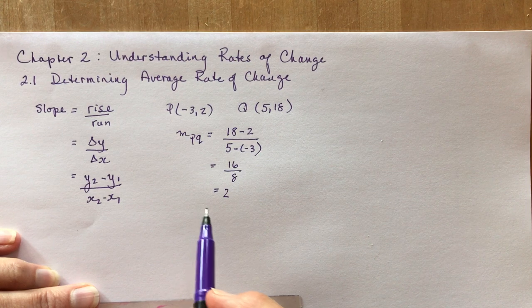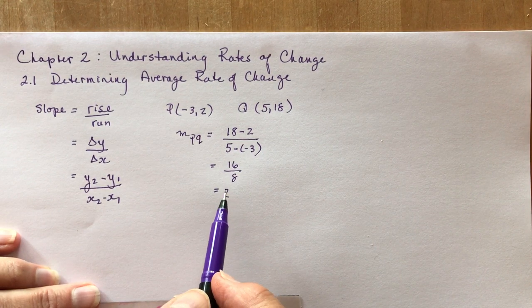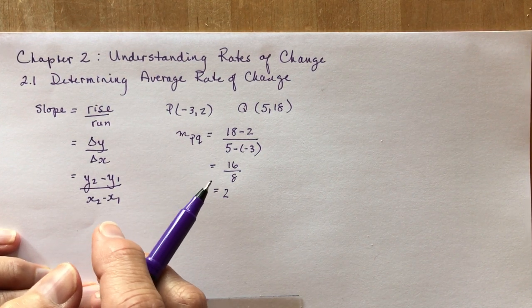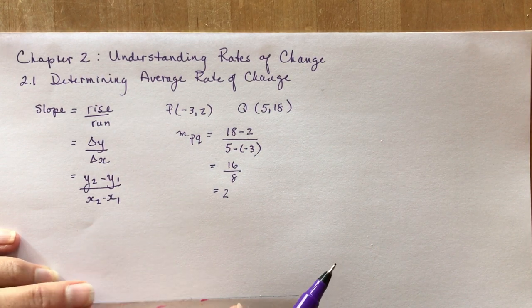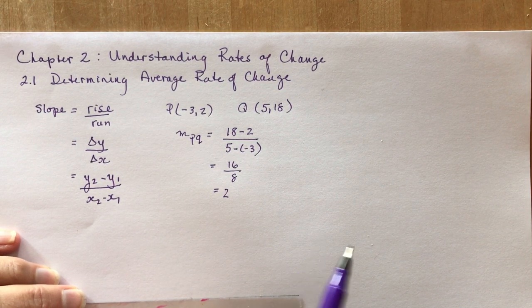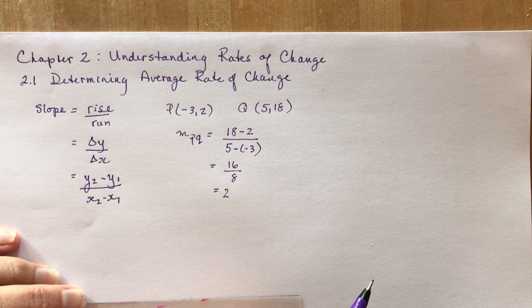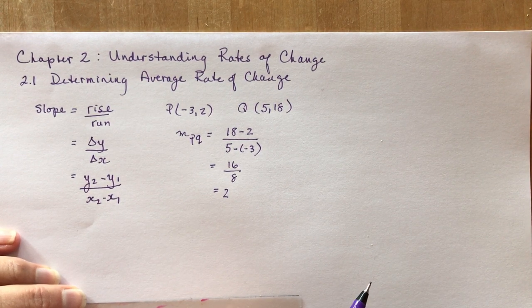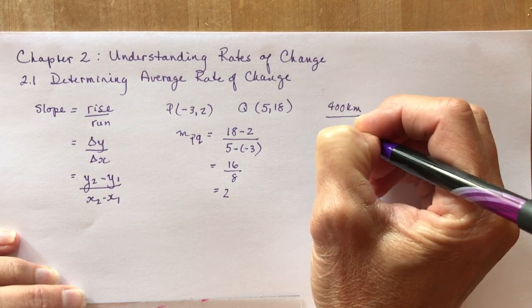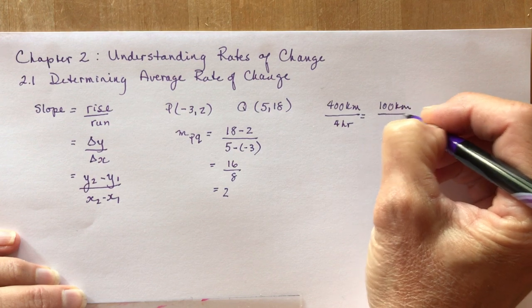Now when we're talking about lines, the rate of change is really just the slope. But if you're dealing with a word problem and I said to you, I went to Toronto, I live in Ottawa, I went to Toronto, it was 400 kilometers and I went 100 kilometers per hour. And I want to know how long did it take me to get there? You would know to divide the change over 4, right? So if I said 400 divided by 100 would give me 4 hours, or if I said I went to Toronto, it took me 4 hours, what was my average speed? You'd say, well, 400, you went 400 kilometers and you took 4 hours to get there. So that would be 100 kilometers per hour, right?